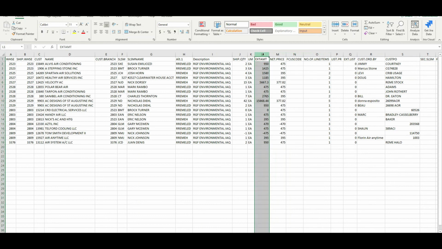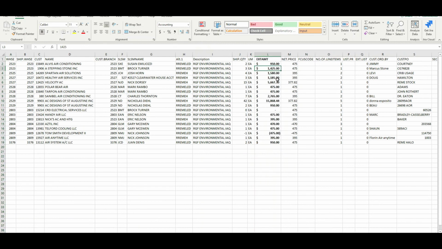This is the column here that you want to pay the most attention to because this is total sales for each one of these customers. You'll notice obviously like AC Designs is listed twice because they bought some amount of both of them. So we can turn this into currency if we'd like to, so that you can see the dollar amount.